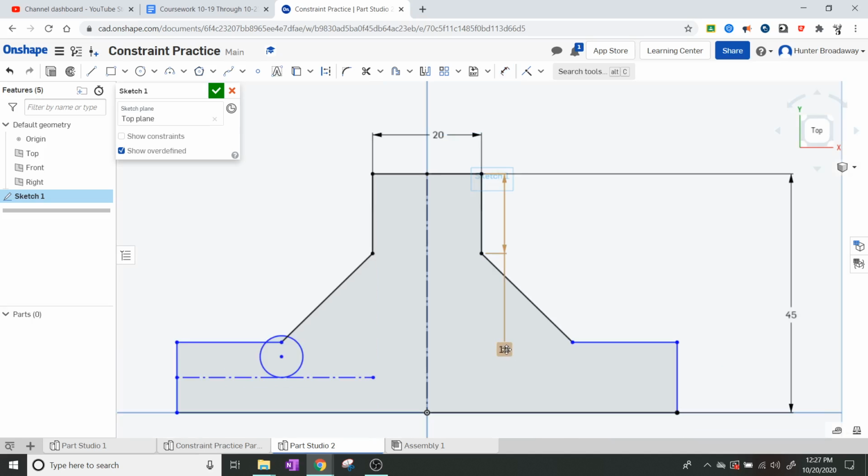If your numbers start going out to weird places, you can get out of dimension mode and you can just kind of pull them in by clicking and dragging. You can drag these numbers, you can drag these arrows by clicking on the number. You can move it around this way.